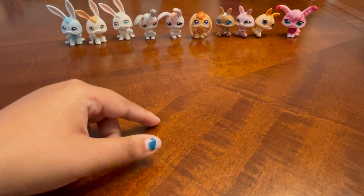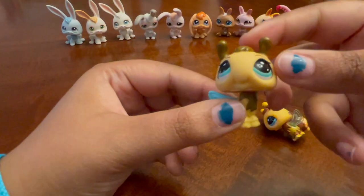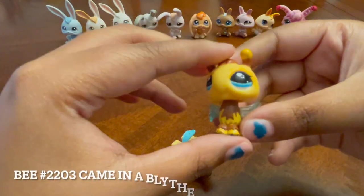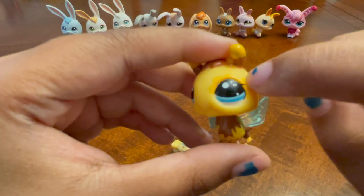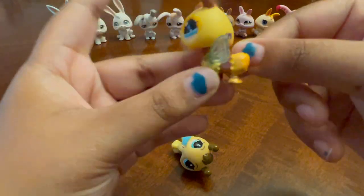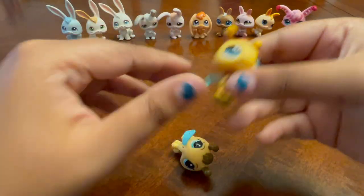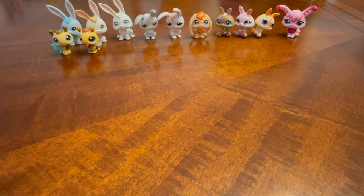Now we have some bees — there's only two sadly. We have this distinguished gentleman right here, and then this fine lady. What's interesting is that this one also has a flower going around its eye, like the cat did in last episode. This one also has clear wings and it looks like it has honey in its butt. I prefer this one — the bottom is even clear too. I prefer this one over the other.